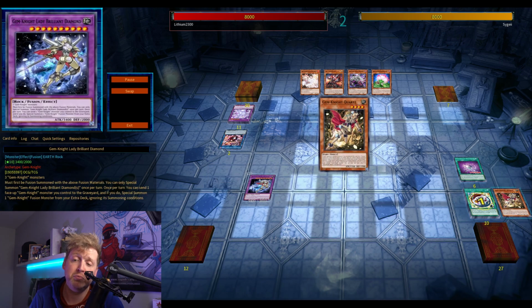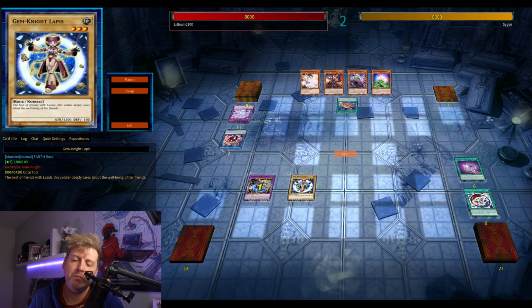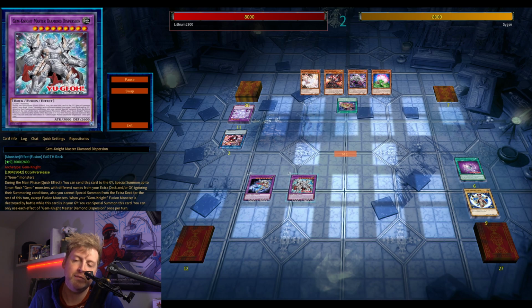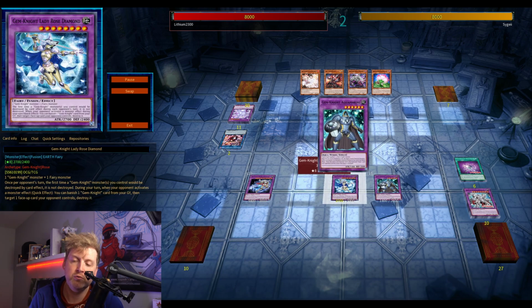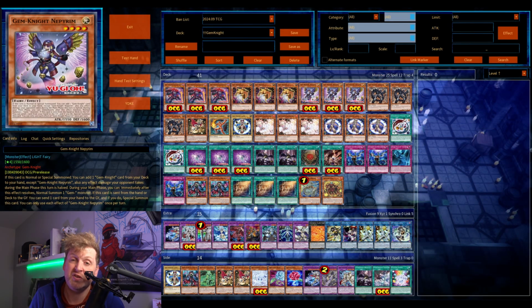So go for Lady Brilliant, and then cheat out a couple of fusions, and then I have more than enough to attack for game. So that's basically it. So really cool. This new support is fantastic, but it does somewhat suffer from the same weaknesses as it has had before.